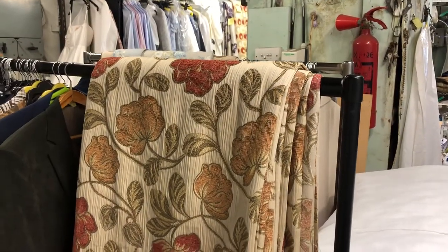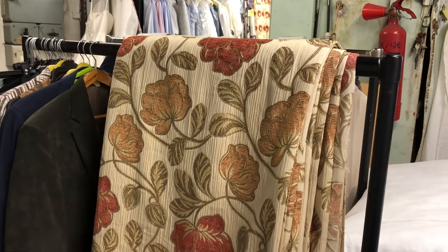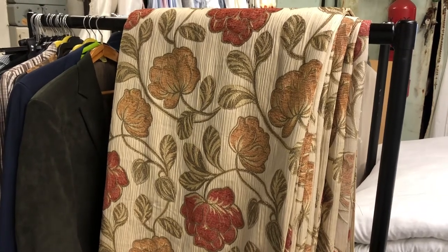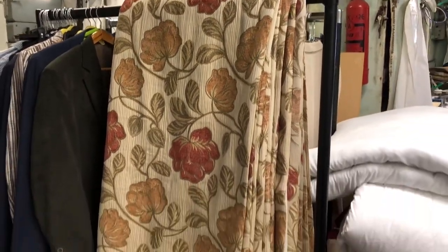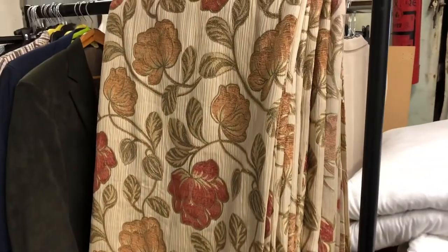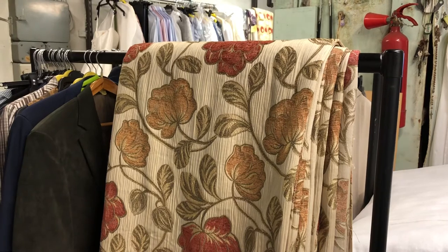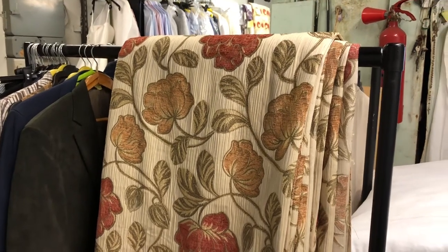So here we are folks, curtains finished. Four curtains, each measuring 2.2 meters by 2.5 meters, four curtains weighing 10 kg in total. It took an hour and a half to process all four curtains and as we can see the curtains look perfect — the colours are looking bright and there was absolutely no shrinkage whatsoever. I think the customer will be very happy with those curtains and it just goes to show what wet cleaning can do, using the Streets H2 Pro range and the Gerbau 6017 wet cleaning machine and a Gerbau LED 460 steam dryer. Thank you.